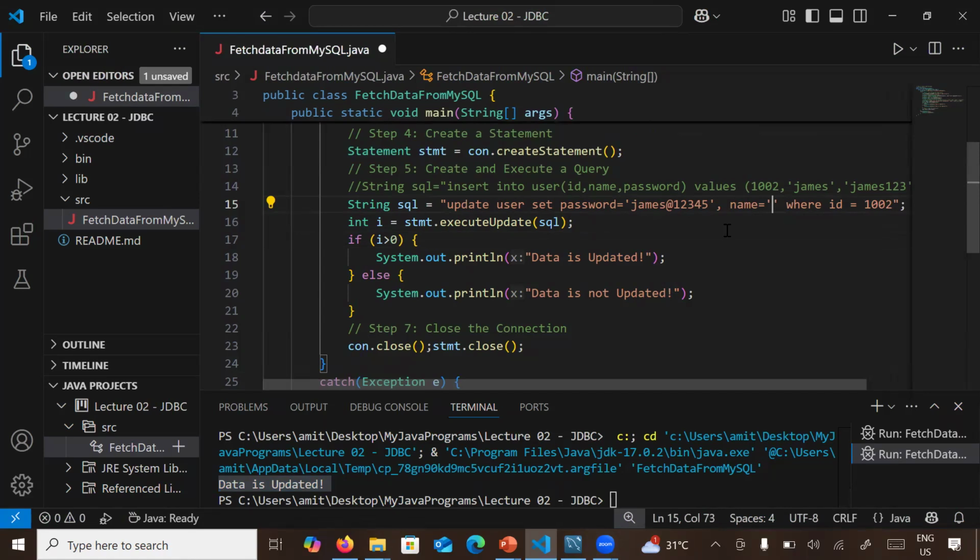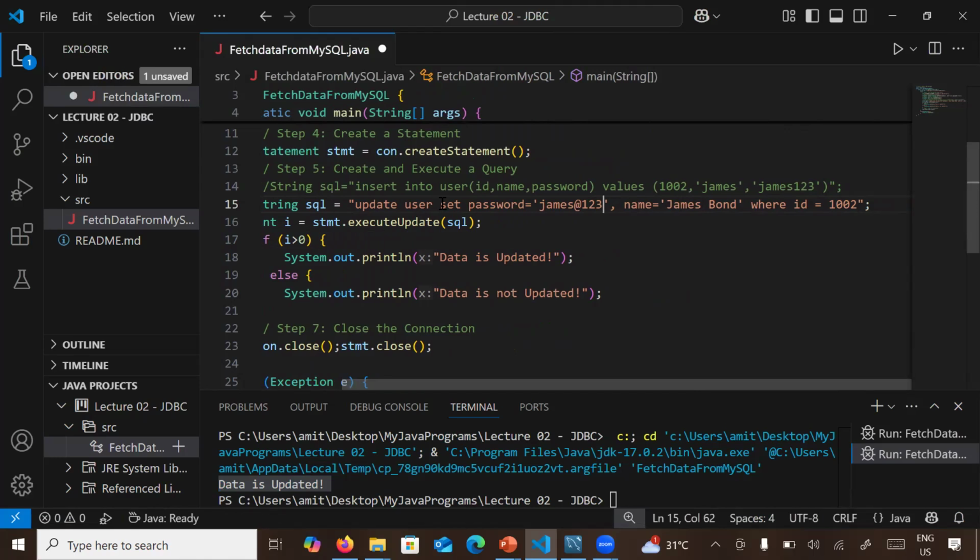So name is equal to James Bond, and password James@123. If you would like to update multiple columns, you use this query, with a simple comma operator between them, where ID is equal to 1002.